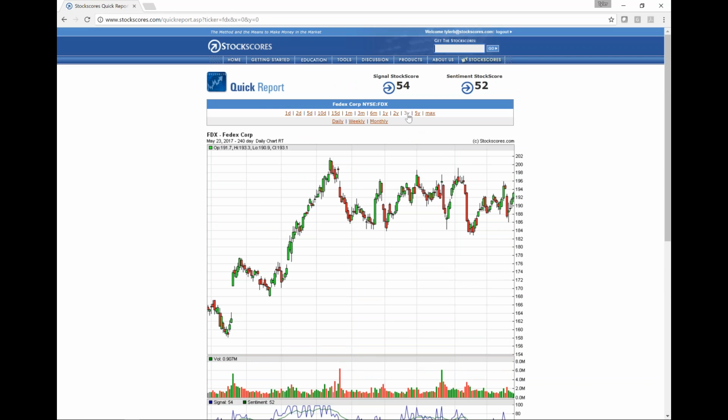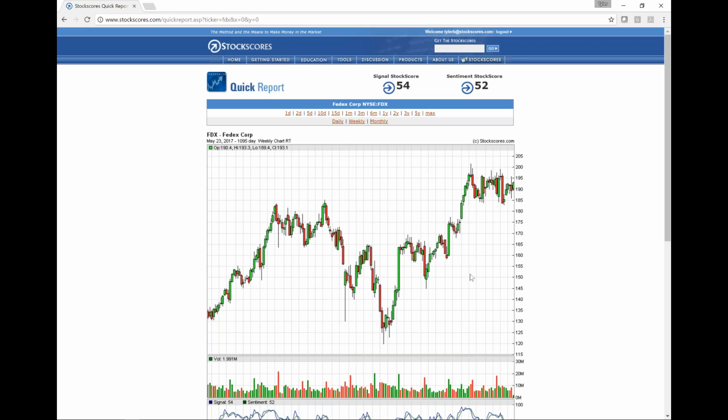Now we can take a longer term view and look at the 3-year weekly chart. And there I see, okay, it looks a little better. It has some pretty strong momentum over the last year and a half. It's taking a pause now. But again, it's spent 6 months going sideways. There's probably better places for your capital. If it can break out, if it can move up through $197, $200, I like it a lot more. So it's a stock to keep an eye on, but I wouldn't do anything on it right now.